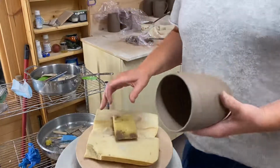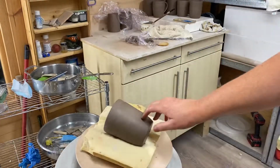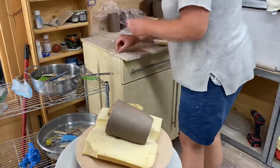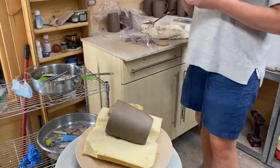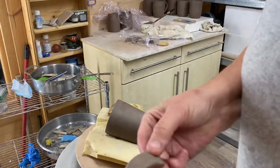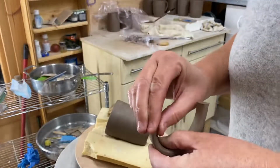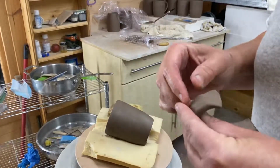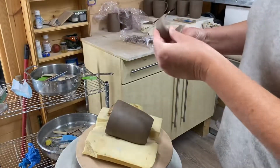Okay, just check we're in so we can see. Right, okay, so again you can choose a handle. I've made quite a few of them, to be fair, and they are a little bit harder than when I was doing them earlier on today. Just squash that down a bit. I've got a flat area, and make sure that's the right shape for us.